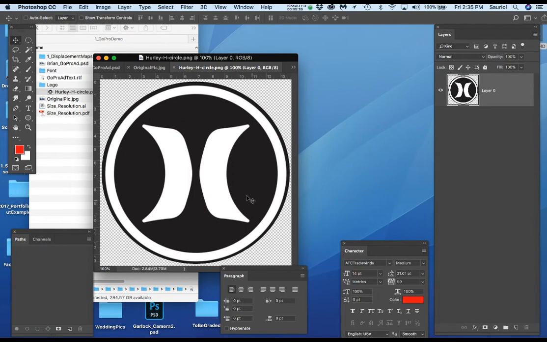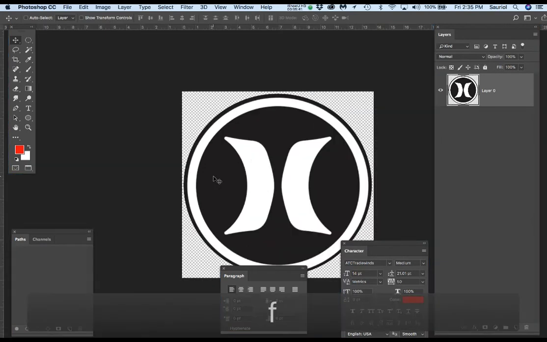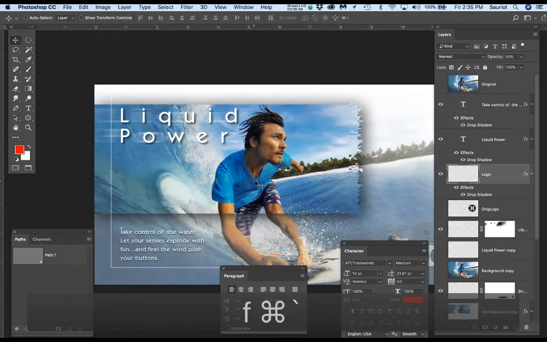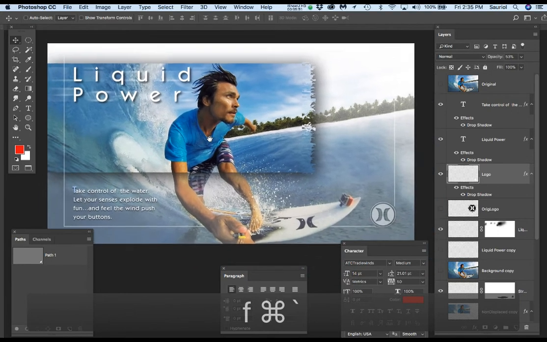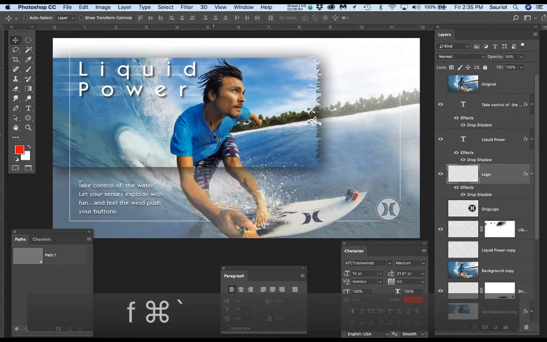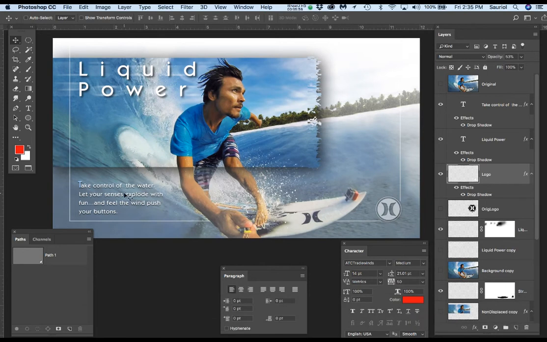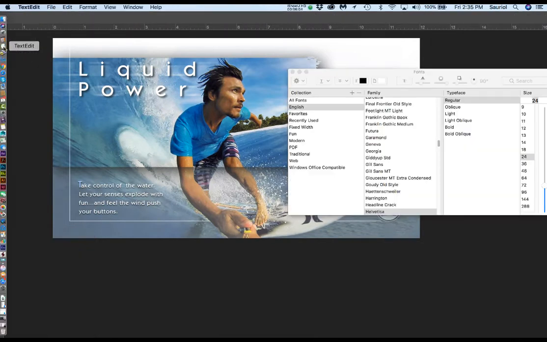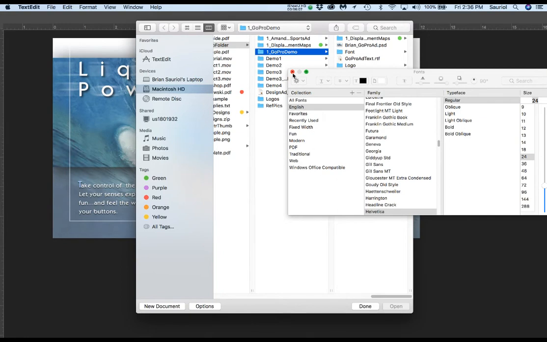Okay, so I'm going to hit the F button to expand this to full screen, and I have all the stuff open on my computer that I need, and I'll just tell you I'm hitting Command tilde so I can go ahead to the finished ad, which of course you haven't even started your ad yet, and I'm going to make sure that I take the liquid power and the body copy from a text file. So I want to make sure that I've retyped this into a text file, which should be on my machine.